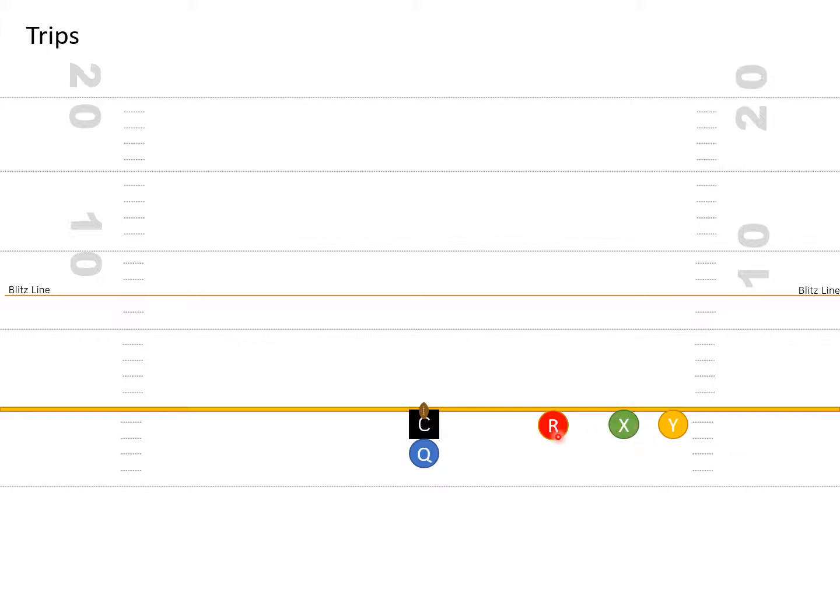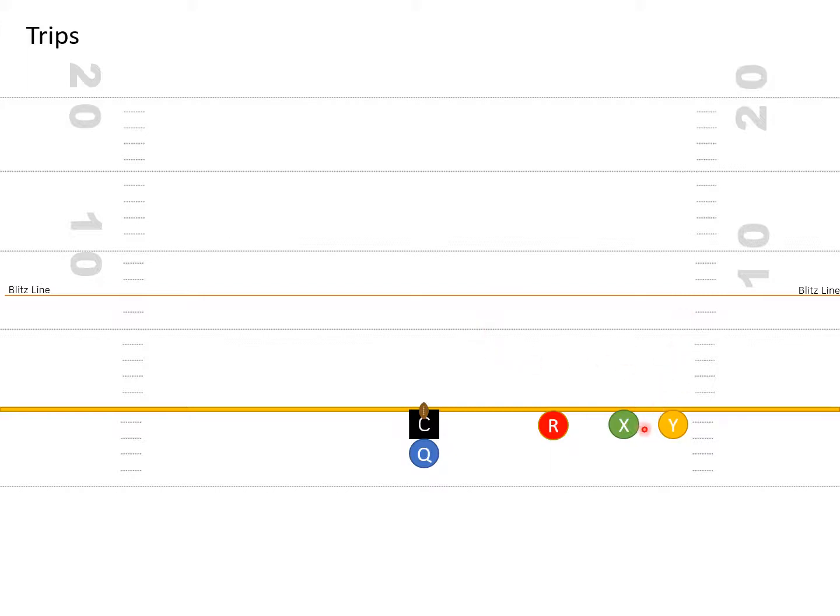You could just run a really simple play. You can run your running back and your X deep, and you can have your Y slide in right behind him, do a slant, do an in, and all of a sudden he's going to be wide open, especially if you're taking your center out this way. Safety's going to go off with these deep routes here. You're going to have one-on-one here with the wide receiver and whoever's covering him.